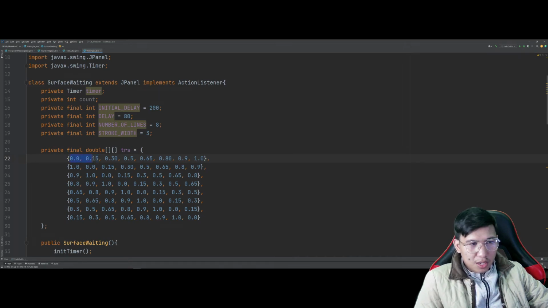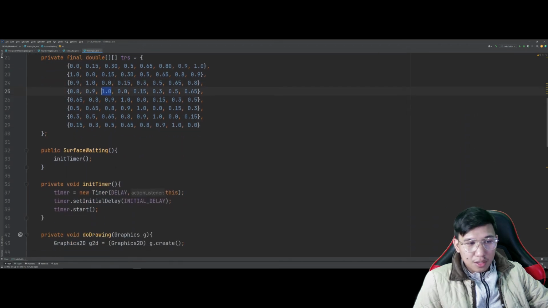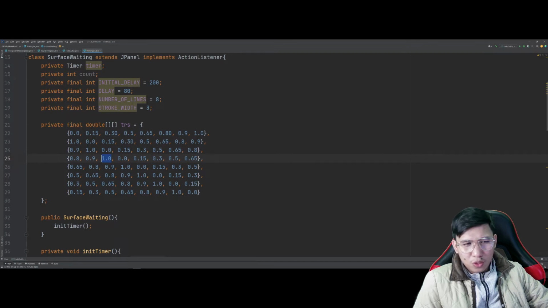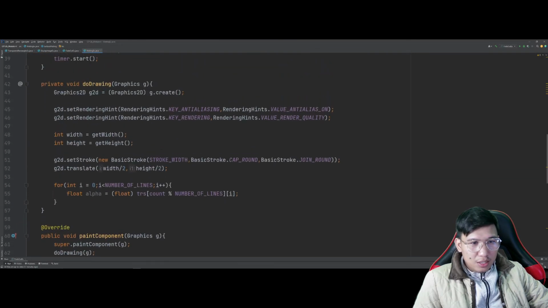So, imagine, these numbers here are actually being called, these are transparencies. Kaya nga TRS, diba? So, these are transparencies. Starting from 0, umiikot yung transparency ng isang line starting from 0 until mapunta siya sa 100% transparency. Tapos, bumalik siya ulit sa 0 until bumalik siya sa transparency ng 1. Pabalik ulit dito sa may ganyan, and so on and so forth. Kasi kung hindi ko gagawin ito, medyo mahirapan tayo totally.